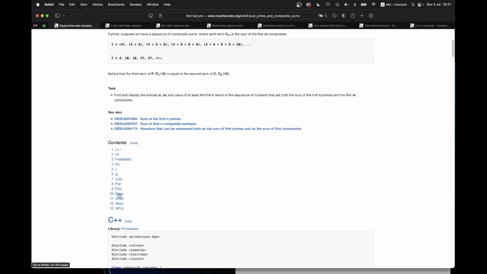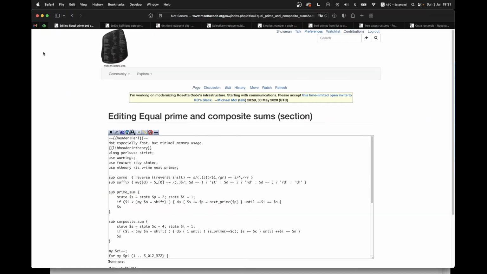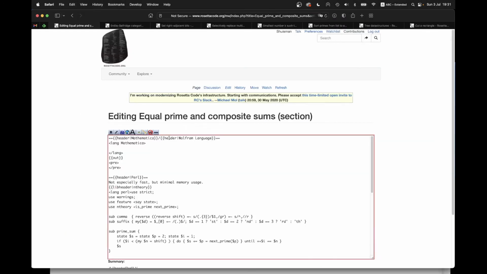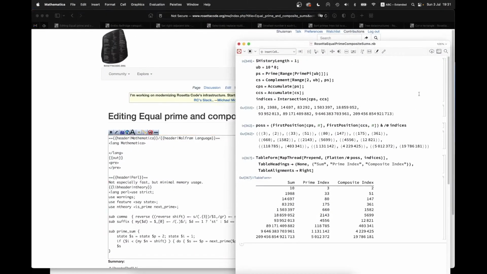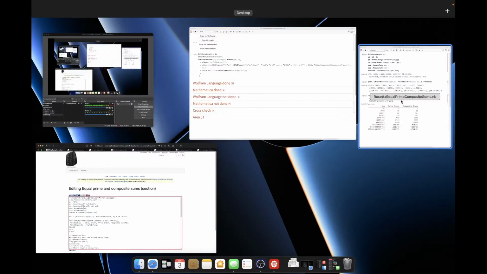All right. Oh, there are not so many solutions here. Only 13. We can add the 14th, and the 15th, because I do. You see here I put both headers because in many of the tasks, the solutions for Mathematica and the Wolfram Language will be identical. So it's only when you have to build a user interface or things like that that potentially they would be different.